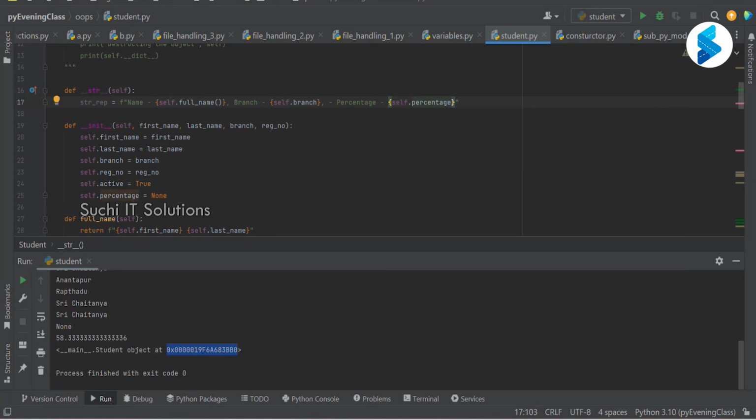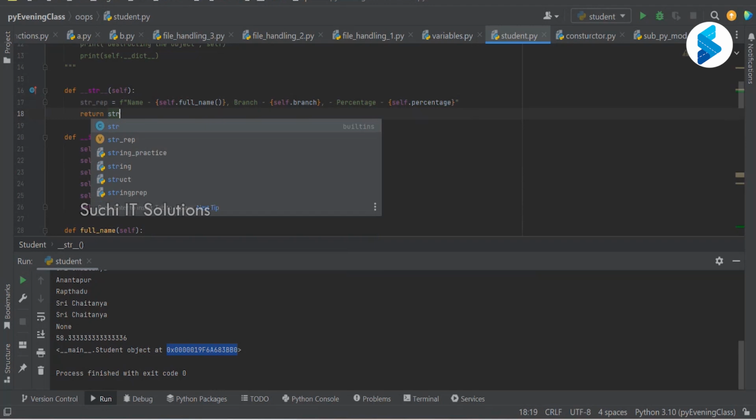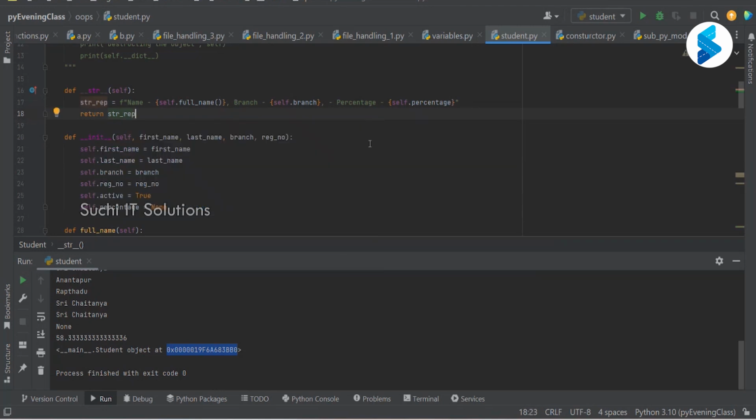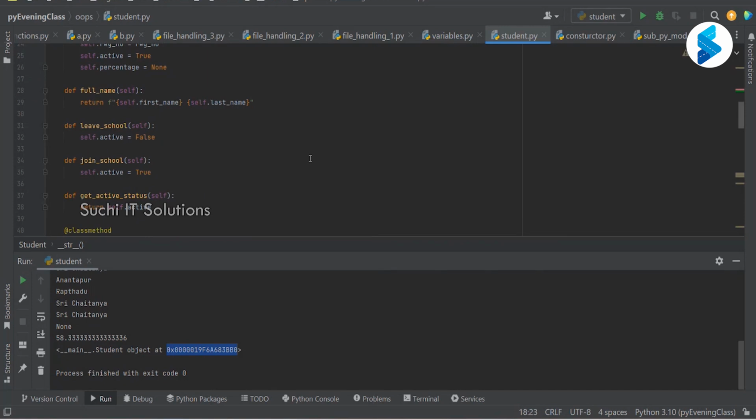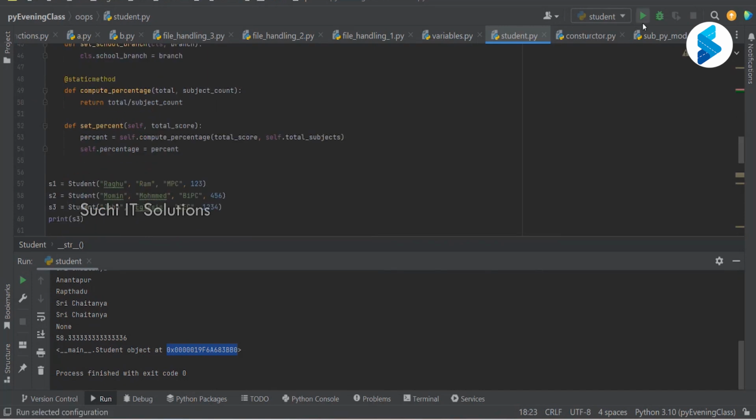Now I'm going to return this. Now whenever I call str function, this function is going to get called, and this is what is going to get printed.